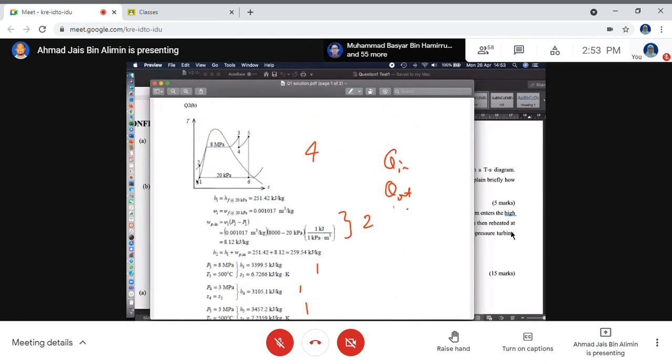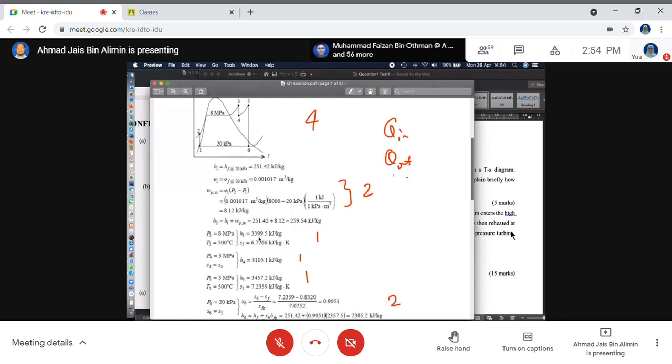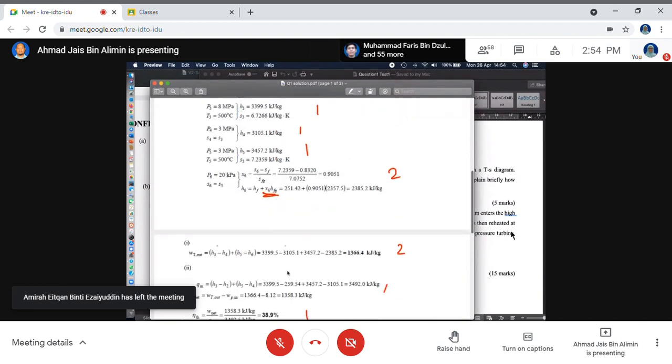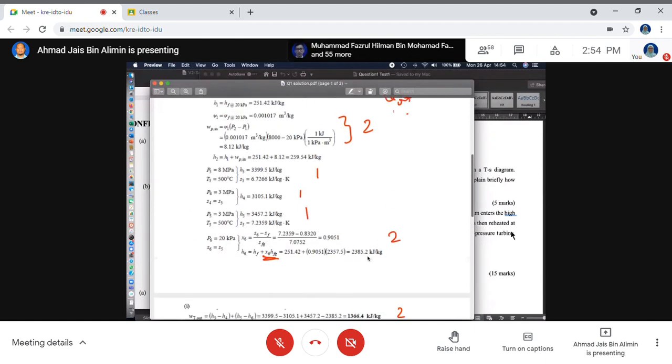Tengok markah diberikan untuk buat sketch. Buat sketch yang ini, TS diagram, siap dengan label, jangan tak label pula. Boleh dapat dalam 4 markah, which is quite high lah. Okay, dan meletakkan semula nilai base pada jadual, boleh dapat 1 markah. Yang ini ada pengiraan sikit, so 2 markah sebab kena pakai Lever's rule. Okay. Dan ni bila kena combine balik dalam sekitar 2 markah. Ni 1. So itu dia punya allocation of marks.